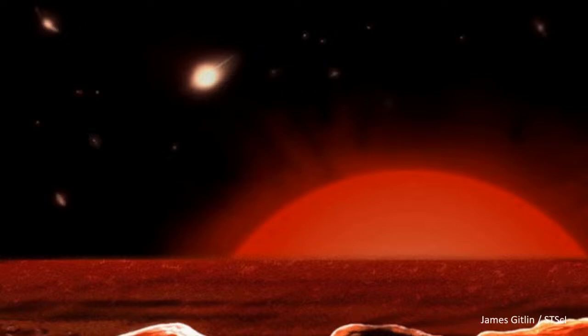In 4 or 5 billion years' time, the Sun will be nearing the end of its life and will have expanded to become a red giant star, swallowing Mercury, Venus and very possibly the Earth as well. This picture shows what the Sun may look like from the surface of the Earth when our star becomes a red giant. After millions of years as a red giant, radiation pressure from the core of the Sun will cease and our star will shrink to become a slowly cooling white dwarf star, finally ending its life a cold, dark cinder. But what of stars larger than the Sun?